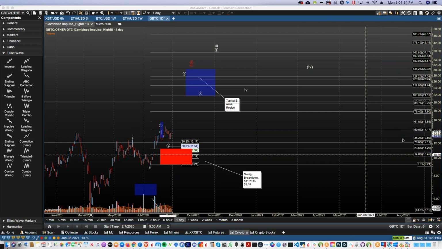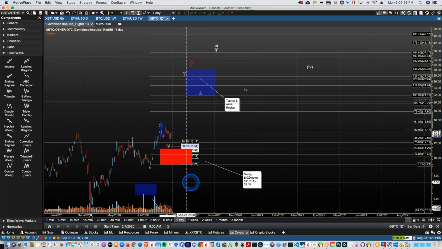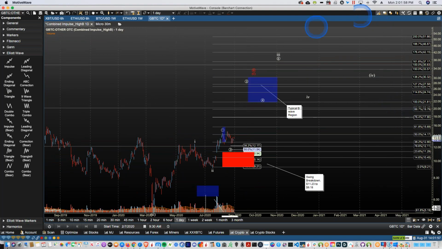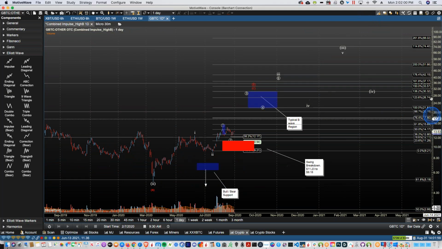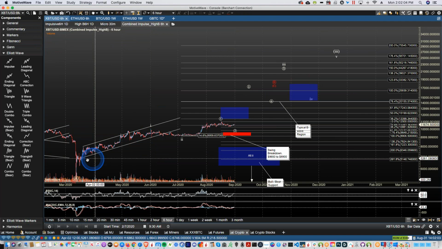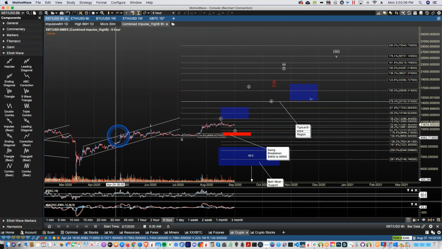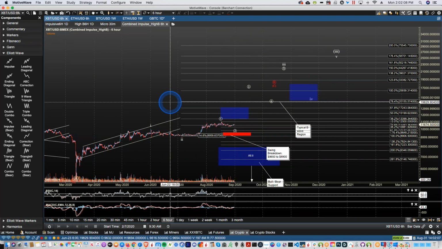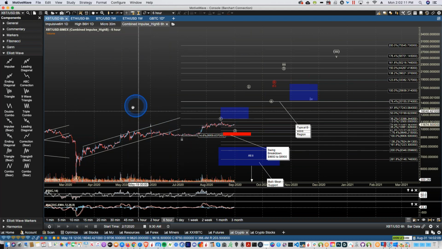What are the alt2 blue squares? Yeah, that's just if I wanted to call, they're unlikely now. The ones below, they're just unlikely. If we want to call this a 5-wave structure, it's a little bit better in Bitcoin, but I still question it. If we want to call this a 5-wave structure, then we could have a wave 2 in that area.